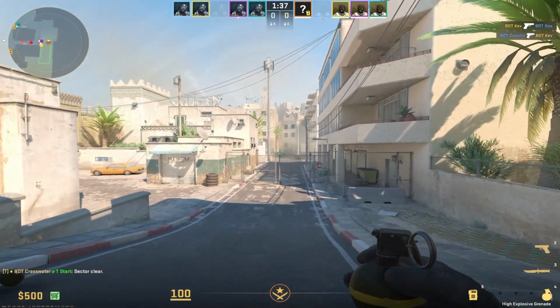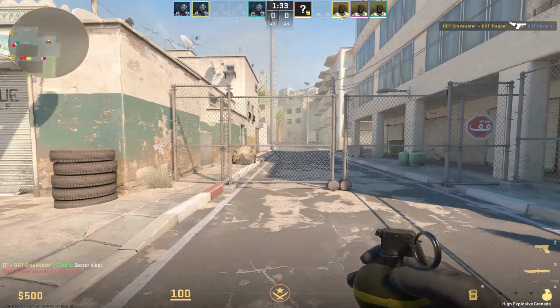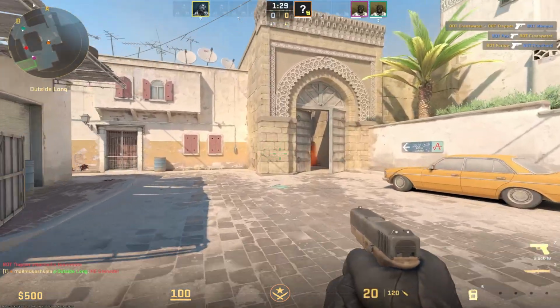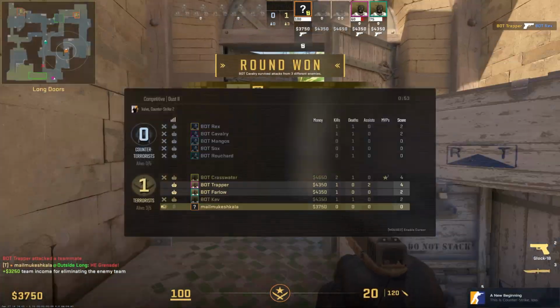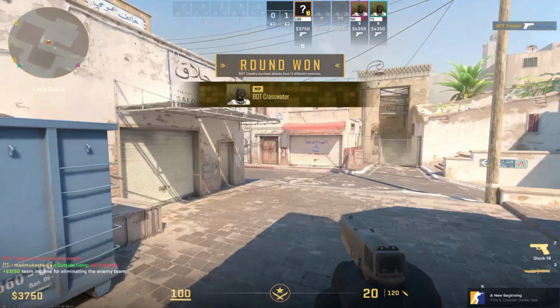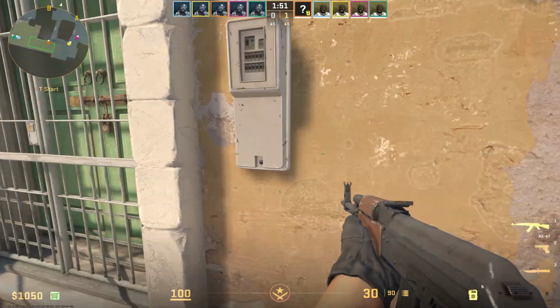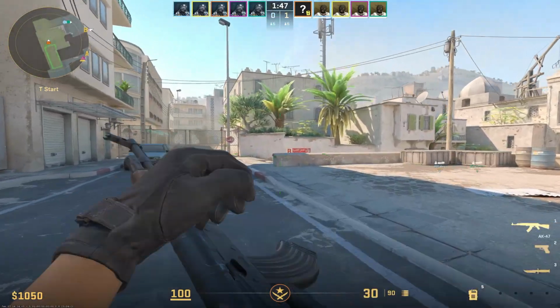The controls I'm using are Q, D, W and S for going back. With 3 I can actually take up the rifle. Tab is to check the scores. It's mostly the same thing. Let's buy a gun and try to follow our teammates.